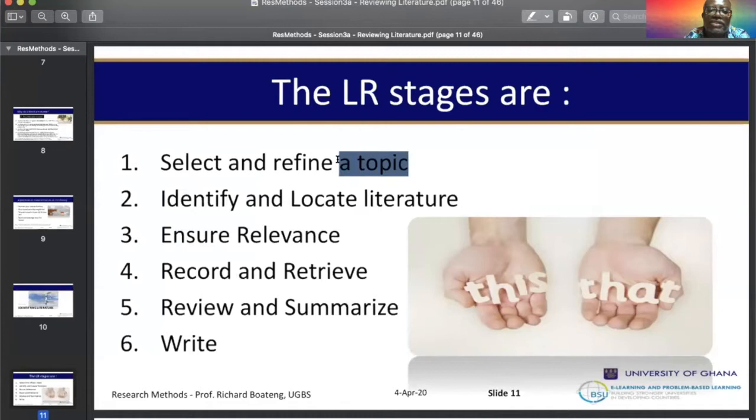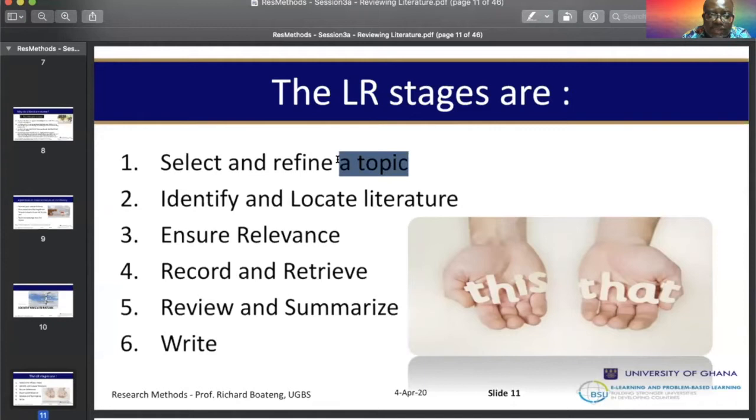I mentioned that earlier. Then he needs to select literature and ensure that the literature he has selected is relevant to that topic. That's why you have to select, identify and locate the literature, and then ensure relevance, that they are related to the topic and to what you are interested in researching. Then you are going to save and download the materials onto your computer, that's record and retrieve, and then give it an intelligent naming system so that you can always remember what is in the PDF document. When you come back to your folder, you can tell from the file name what it was about and the year it was published.